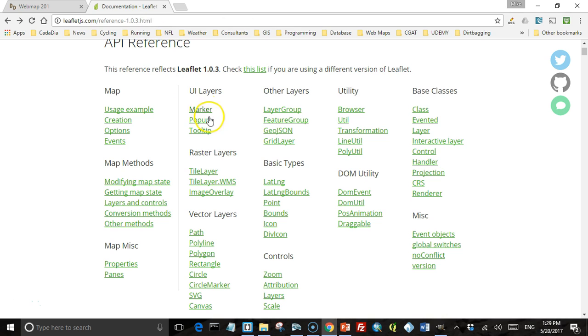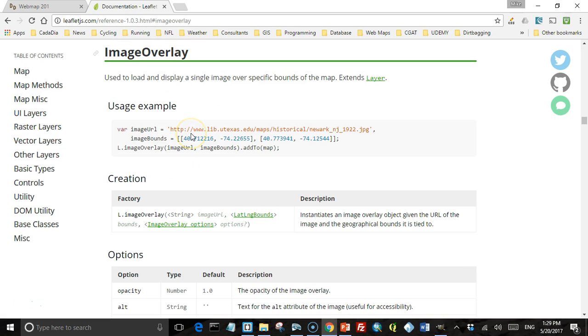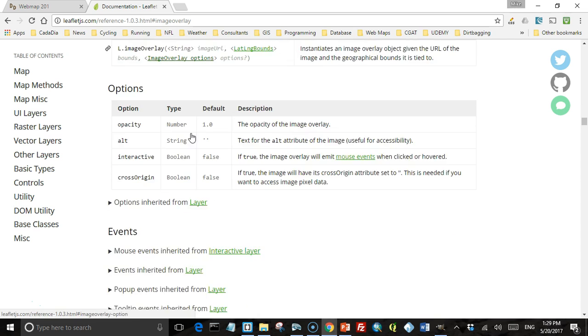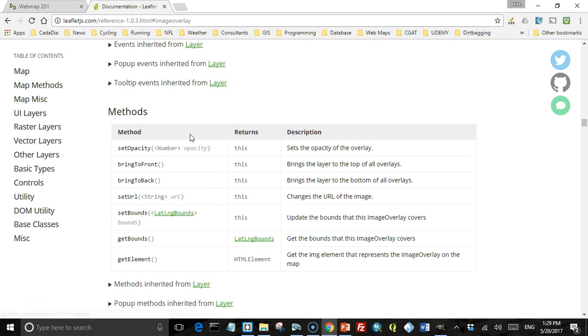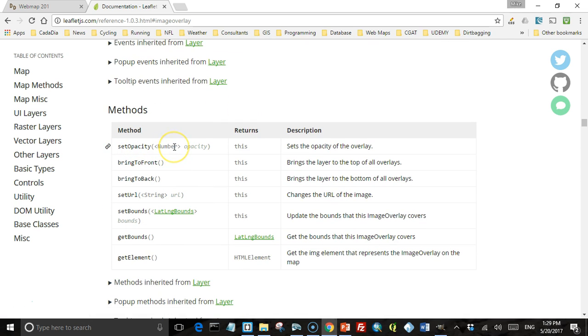Let's go back to the Leaflet documentation and look at the image overlay documentation. Well, see, we have a method called setOpacity. We can pass that method any number between 0 and 1 to change the opacity of the image. So we can write code or do this in response to, say, a DOM event, say, clicking an HTML button. You could even do it with an easy button. But we could also get a little bit fancier and set this opacity value using an HTML slider. And so let's do that.